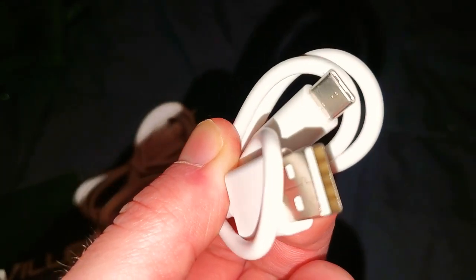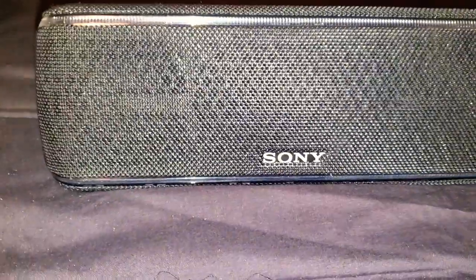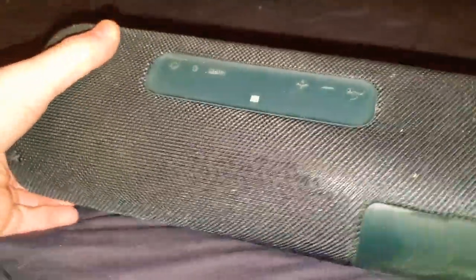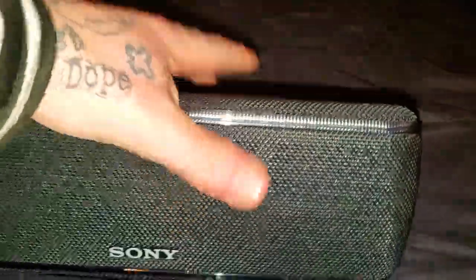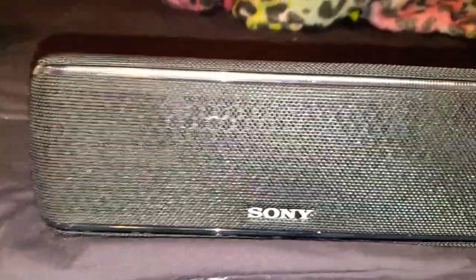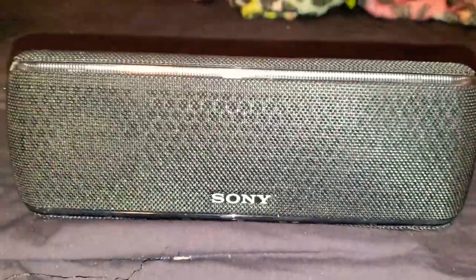Okay. But yeah, this is a newer speaker, obviously newer charger, which the Type-C's are the newest thing now, because if you look at my Sony, which is the Sony XB31, I think, something like that. It's the Sony XB something. Anyway, this guy was the shit when they came out. Like, these speakers, and it's still the shit. These jam pretty hard. Like, this little guy's got some serious bass in it.